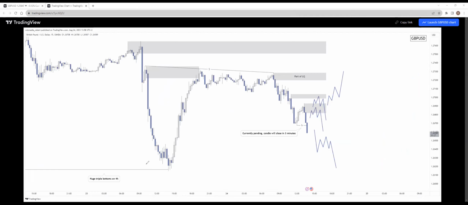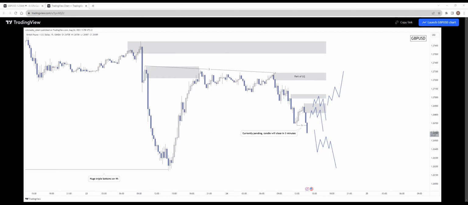So what can we identify in the 15-minute time frame? As you can see, here was the bottom of the 4-hour triple bottoms, and after the reversal from this point, technically price reacted on the last recent valuable 15-minute supply area, and inside of the 15-minute supply area, price has created literally perfect trendline liquidity for the future possible long movements.